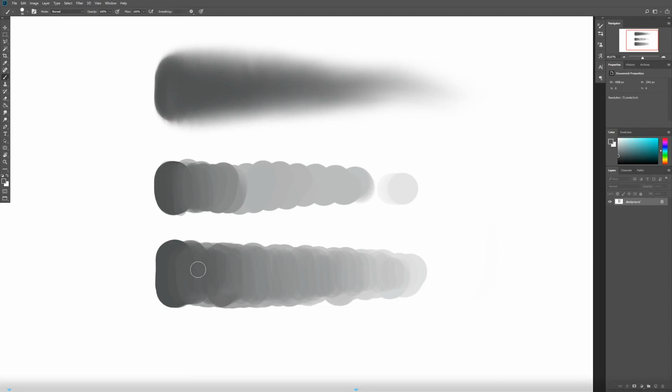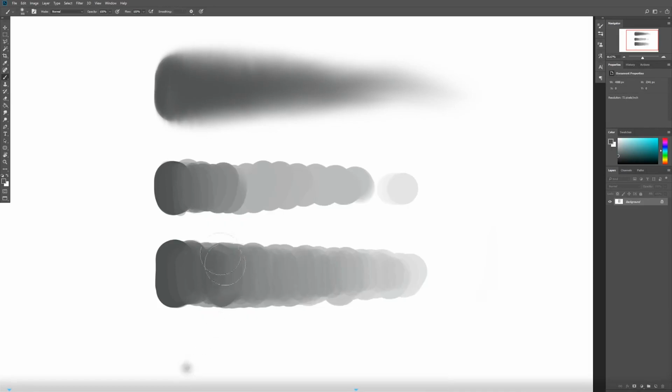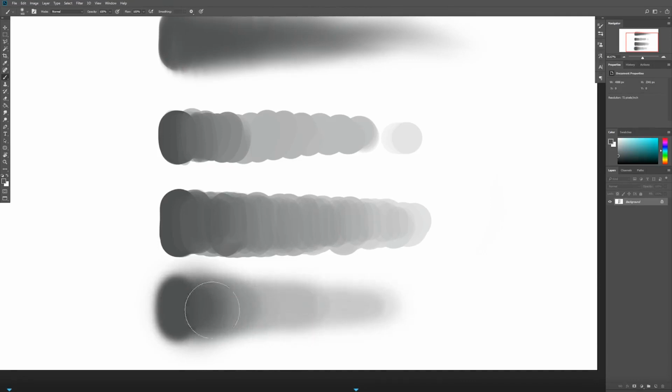Two main options when it comes to time to shade. Of course, there's a third one, but it's kind of the same one as this one here. So instead of a hard brush or a brush with hard edges like this one, you can select maybe this one here, soft round pressure opacity. In this case, the brush itself is going to have a softer edge to it. So that gradient here is going to be a little bit easier to recreate. So we can just press lighter and lighter as you go.